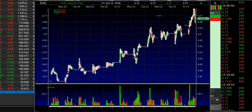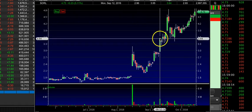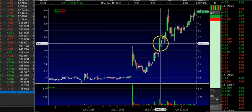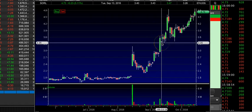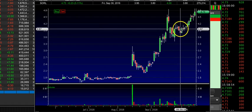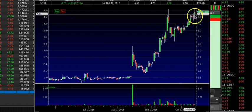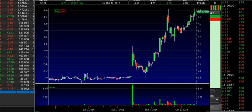There was one example on the daily chart here. It was a nice big breakout on September 12th over this previous high, but it got all the way up to 365, and then it came down to 335. So it actually came down on day 2 after the breakout, and that was a good dip buying opportunity because then it spiked again and again. Here, it started dropping and then it bounced. This is probably the best example here, though, on day 2 when it got a little overextended. On this one, it got all overextended on day 1. So not an exact comparison, but I think I'm pretty safe buying the dip as opposed to chasing it.